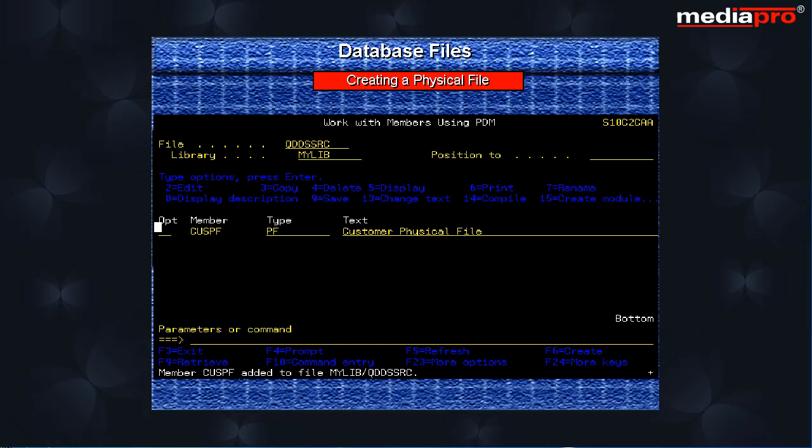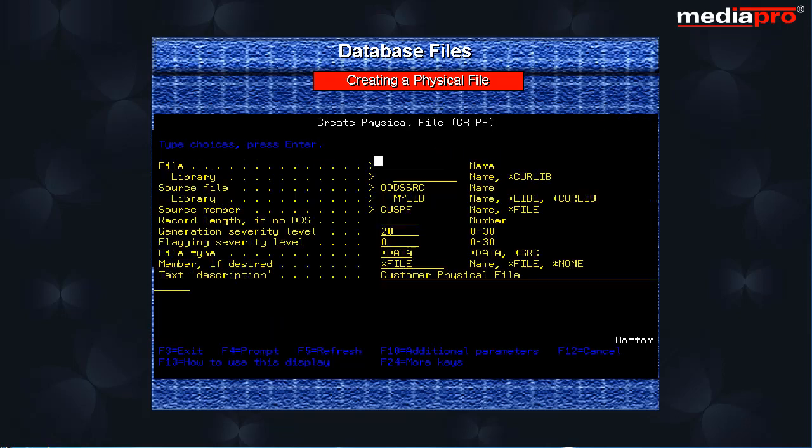The next step is to create the physical file. There are two ways of doing this. You can enter a 14 in the option field adjacent to the member name, or you can type in the create physical file command on the command line. Either way, pressing the F4 key will prompt you for the parameters of the command.